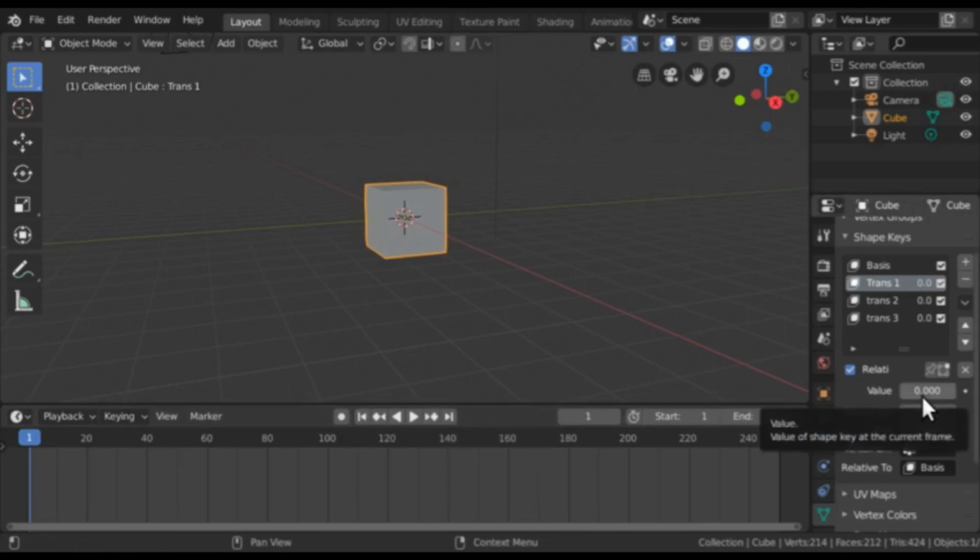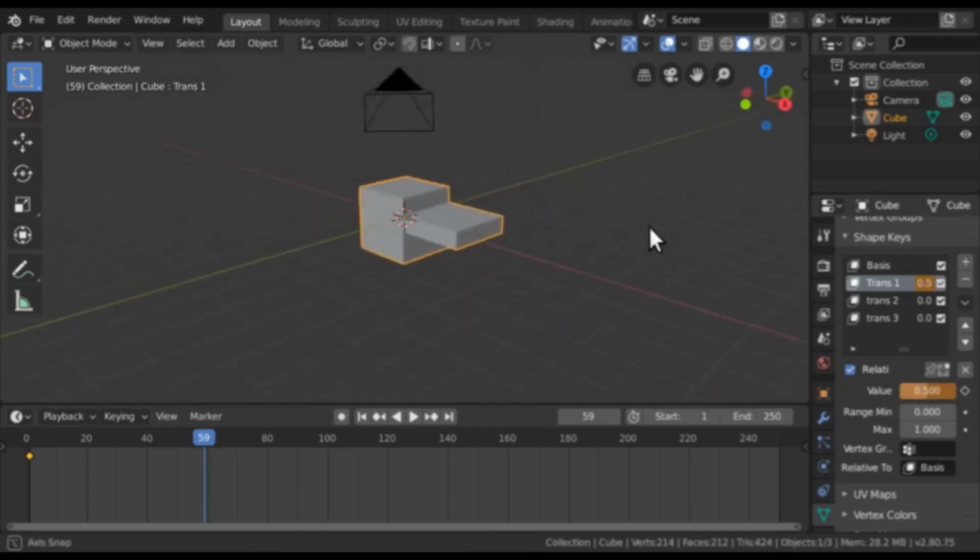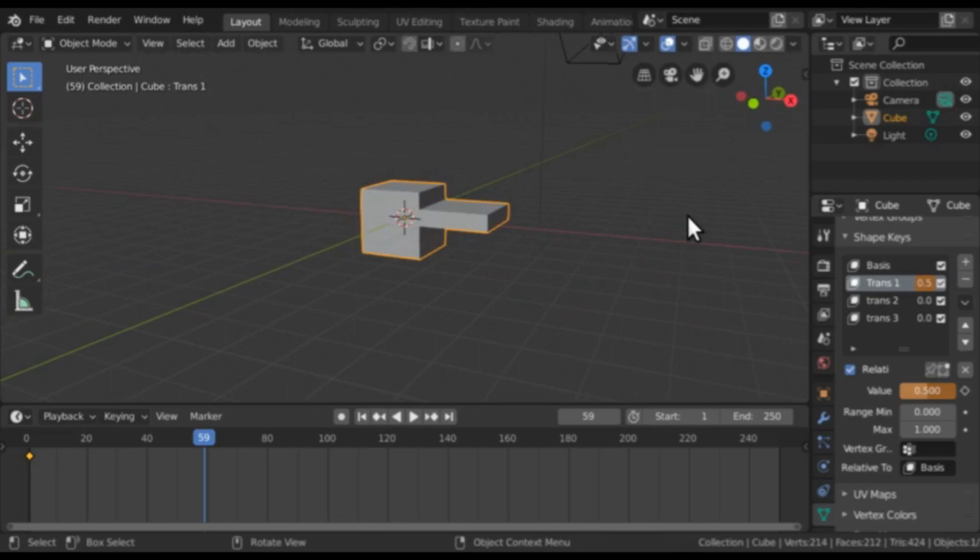I want to make this. I'm going to hit my keyframe. Make it 0. I want to move to 60. We're close enough. I set it on 0.5. Then I want to move up here to, I'll say, 140. Whoa. I'll go back to 60. Put it back on 0.5. That was a slight error.